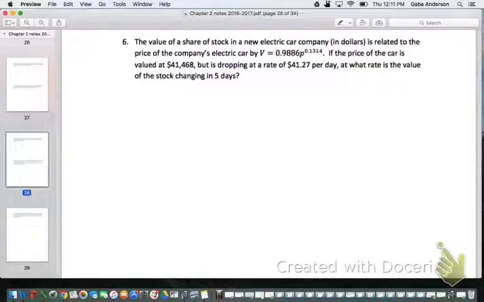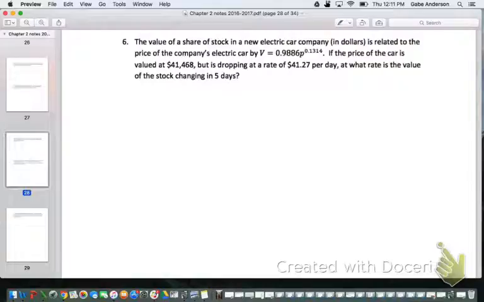So if you think about it, if you've got a company that's on the stock market and their big product is doing great, might people want to buy the stock? And that would actually drive the price of the stock up. But if their primary product is really terrible and nobody wants to buy it, wouldn't they have to drop the price for people to buy it? And that would drive the price of the stock down. So that's the basic premise of what's going on.